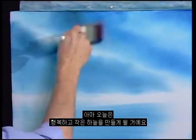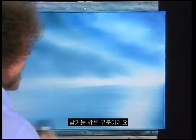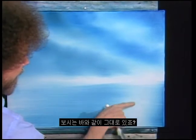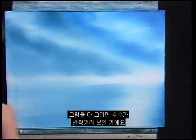Maybe we'll make a happy little cloud today. Here we're just blending the paint out. And then very lightly we'll go across it to take out the brush strokes. And down here, same thing, all the way across. That little light area that we left, it remains right there. See, it looks like a little sheen of light that's going to be playing across the water when we're done.